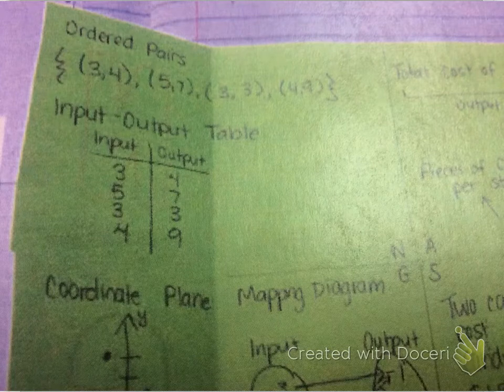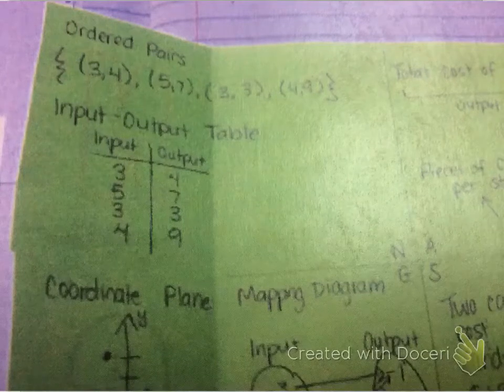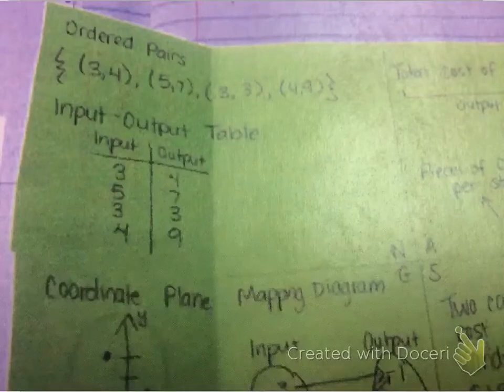Okay, we're up at the top left-hand corner, under, or I'm sorry, not behind graphically, but behind numerically. Numerically would be ordered pairs, input-output tables, things where you're using numbers but you're not drawing anything. Okay, now we are at the bottom left-hand corner, behind graphically. That would be graphed on the coordinate plane. You have an X and Y, input and output, or a mapping diagram, something that creates a picture.